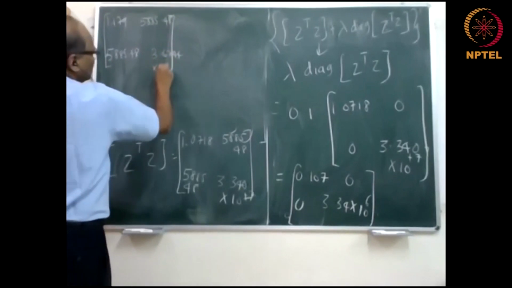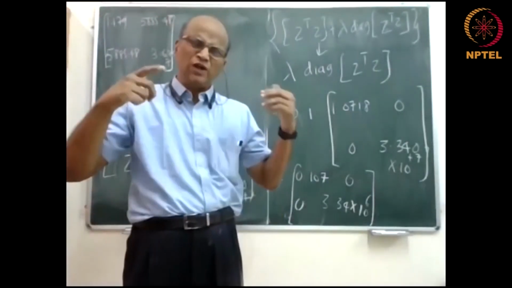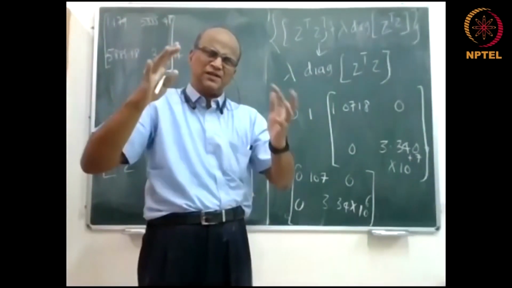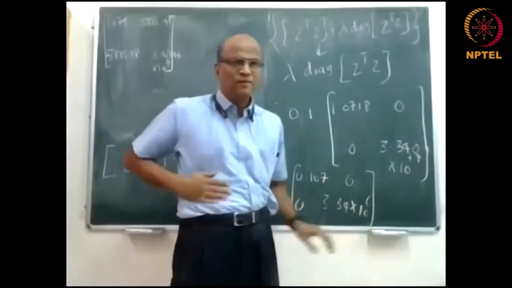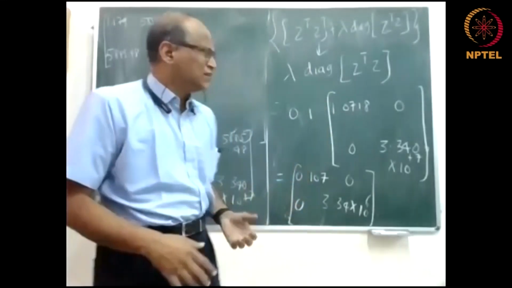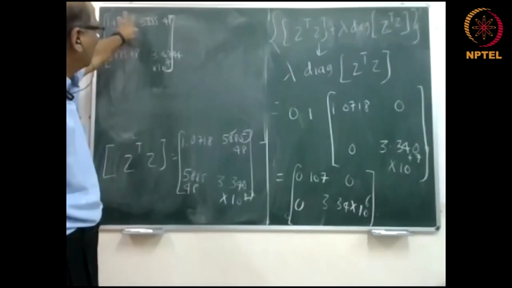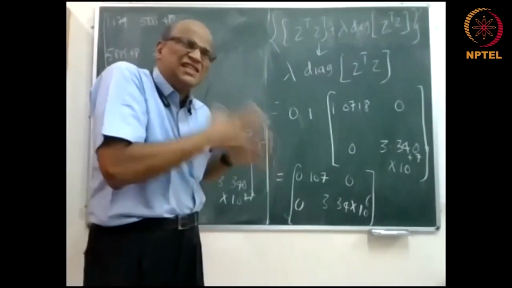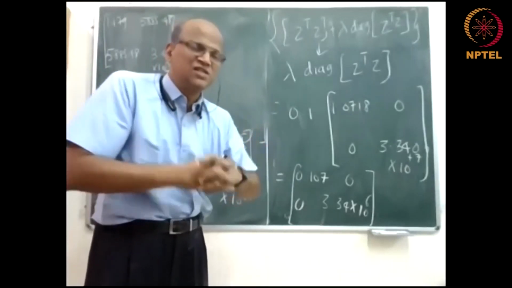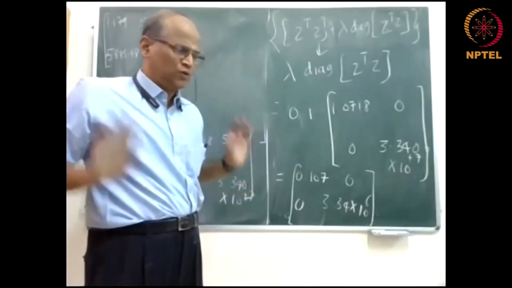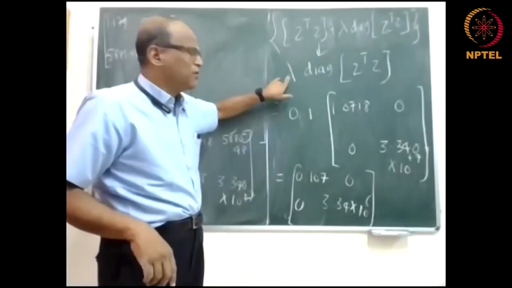Now see, that is the power of hand calculation. If you just do it routinely on the computer, in MATLAB or whatever, it's like attending just a recorded lecture. What we have really done is, compared to the original GNA, these two elements are changed. Therefore, it is conditioning the Z transpose T Z such that its scope for doing mischief is reduced. And it is not vastly changed because deliberately we have kept lambda equal to 0.1.